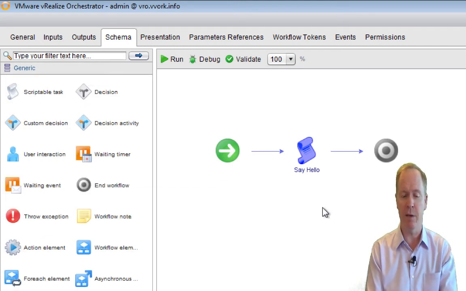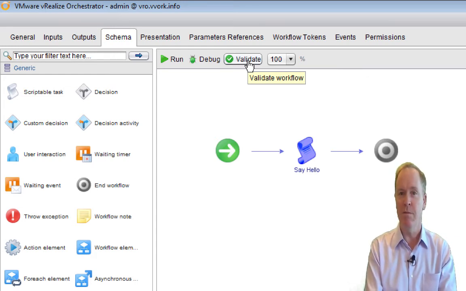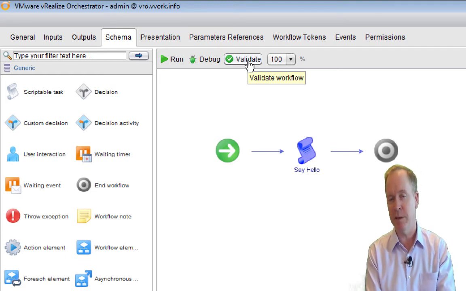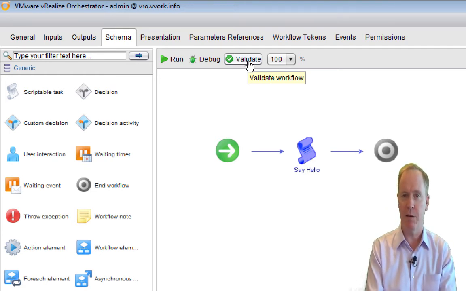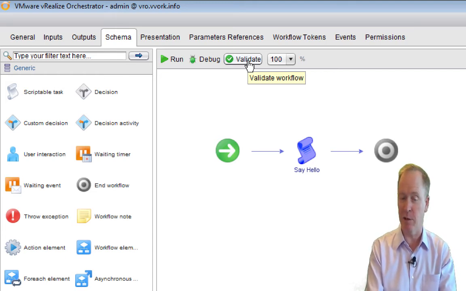And back looking at our schema here again, I'd like to take you up to this button labeled Validate. When you click the Validate button, what's going to happen is Orchestrator is going to validate our workflow, which is a fancy way of saying that it's going to check for problems that it can detect in our workflow. Now, this validator can catch lots and lots of mistakes that you might make in your workflow.